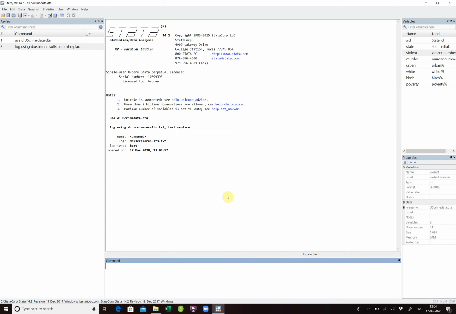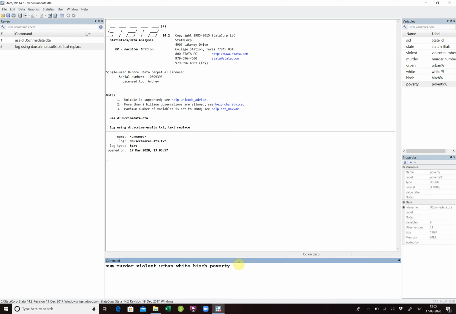Now let's do the summary of our data. Summary will give you the number of observations, the mean, the standard deviation, and the minimum and maximum. There are commands where if you want more information, for example median or kurtosis or skewness, that can also be done. So here, let me write either summarize or sum. I will write my dependent variable and then my independent variables. It can be in any sequence, but when you run regression, of course, first you have to write your dependent variable followed by independent variables.